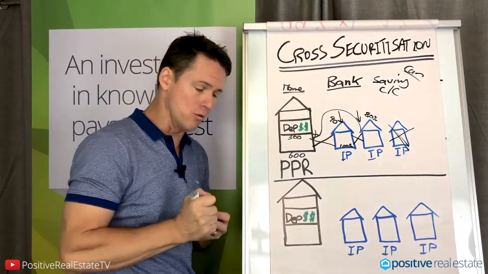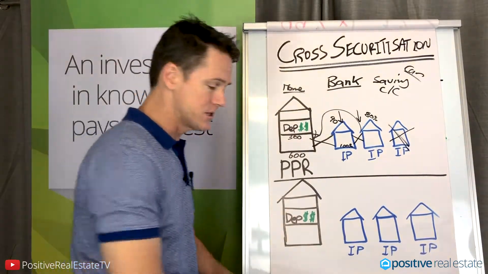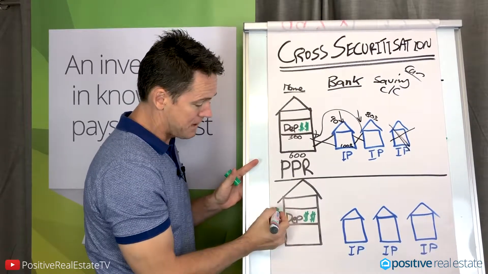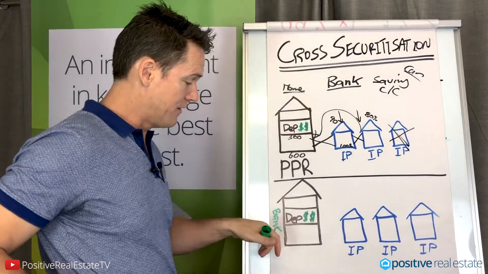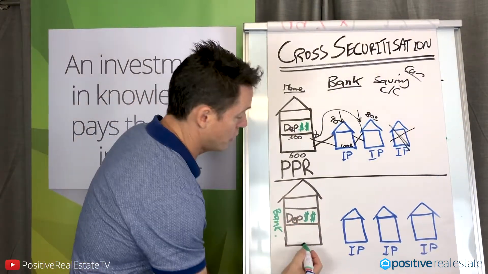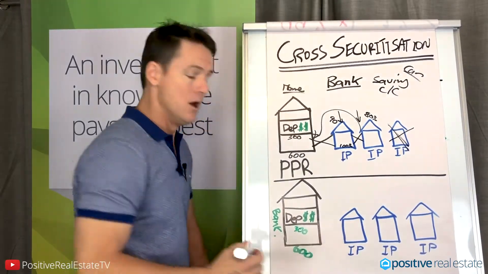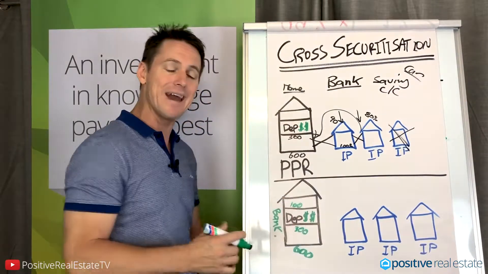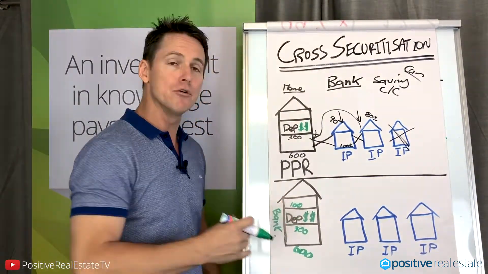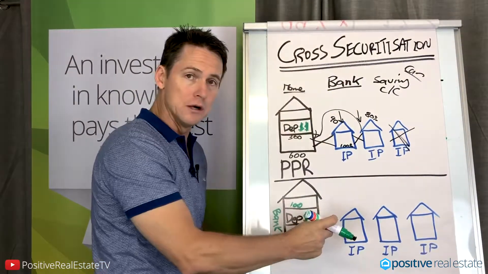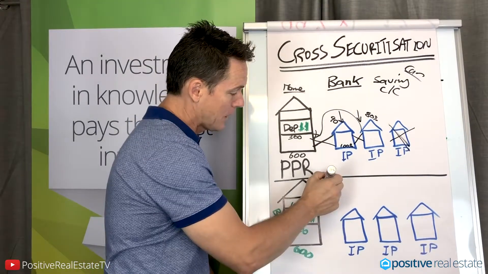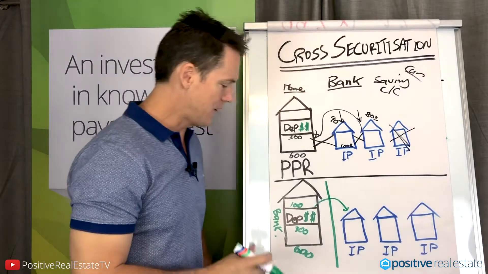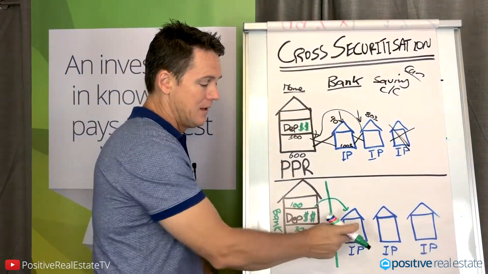The better way, the professional way, the smart investor way to do this is to not have any cross-collateralizing going on. Let's say we want to achieve the same thing. You are at a bank, you have a loan, your property is worth $600,000. What you do is get a deposit account - it's called a split in a loan - let's say with $100,000 in this account. It's a new loan on top of the other loan that you're going to use for investing in property. While those are connected because of the same bank, we're going to put a wall in here and technically loan the money out to the next property to buy it.